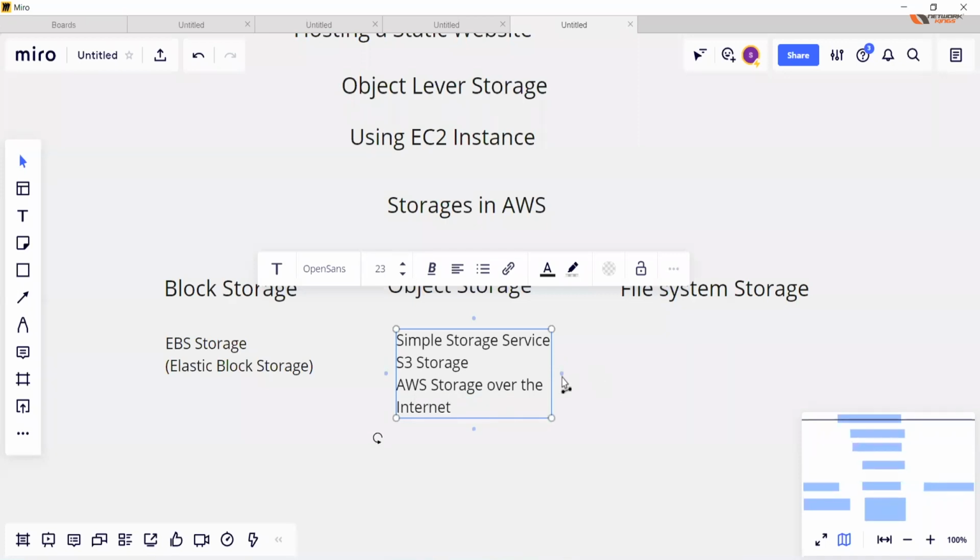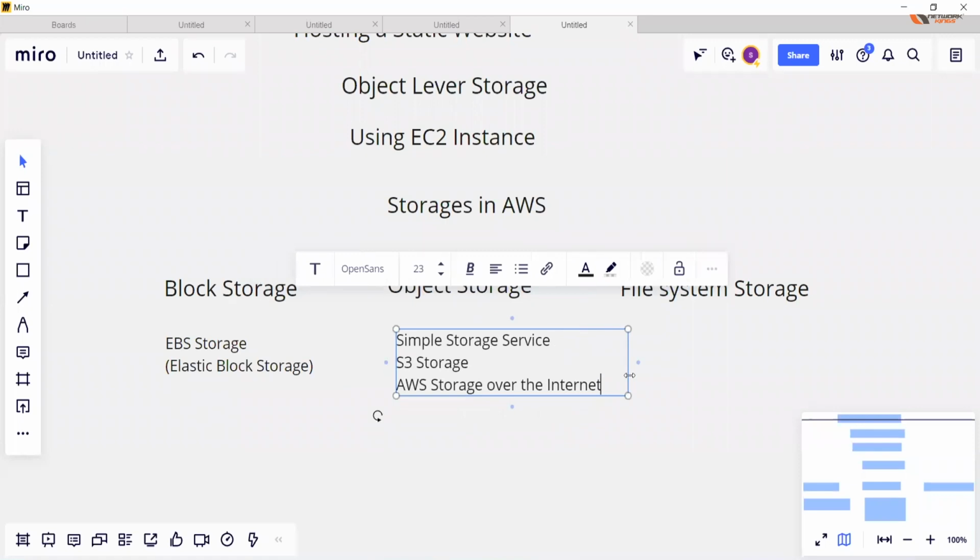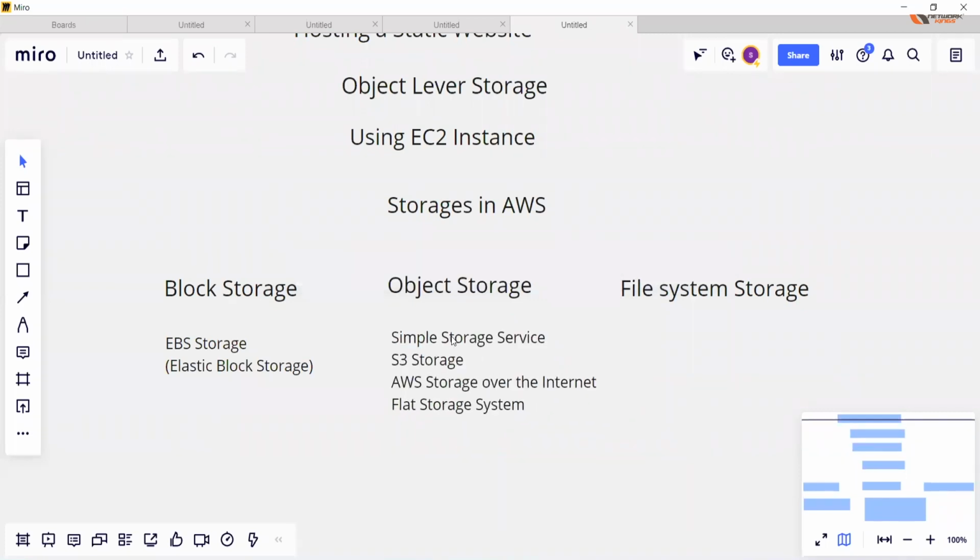So these are some names we use, and sometimes we call it a flat storage system. We have three names: simple storage service, S3 storage, AWS storage over the internet, and sometimes we call it flat storage.